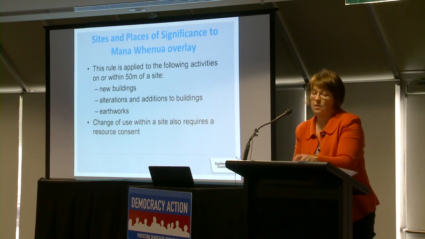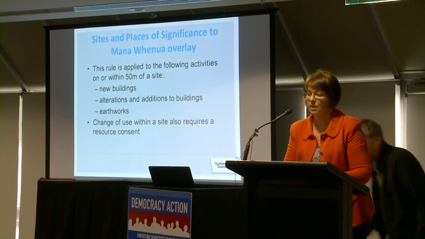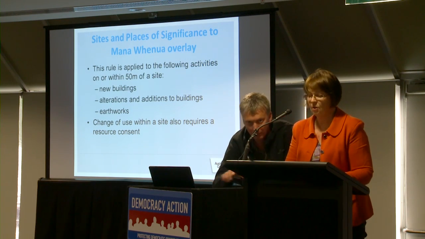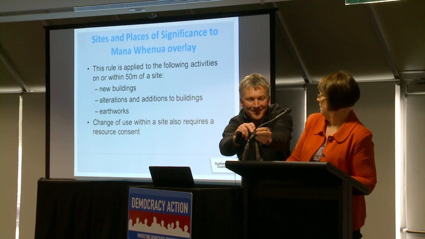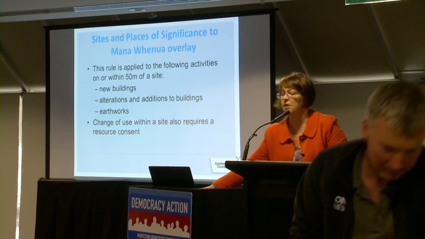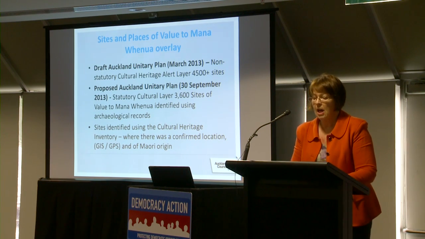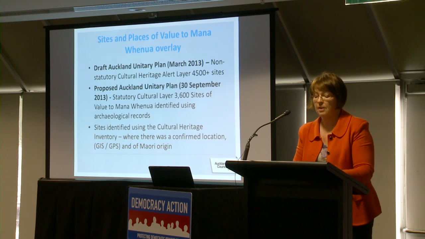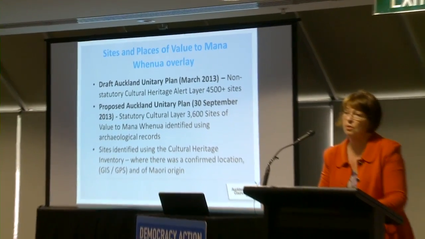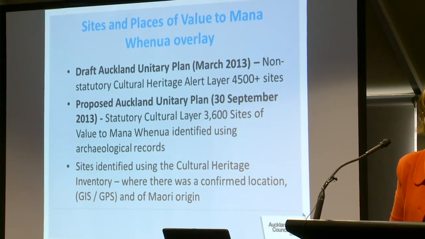In terms of if you have a site of significance on your property, it does mean that if you're undertaking new buildings, alterations or additions to buildings and earthworks, you are required to go for a resource consent and be assessed on that impact. Turning to sites and places of value to mana whenua, the draft unitary plan, as I talked about, had a non-statutory cultural heritage alert layer which had 4,500 sites. During the process in the final days of putting together the unitary plan, the Auckland Development Committee resolved that we should change that from a non-statutory site to a statutory site.